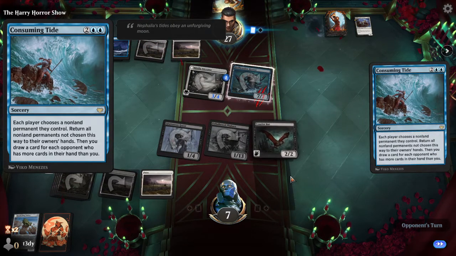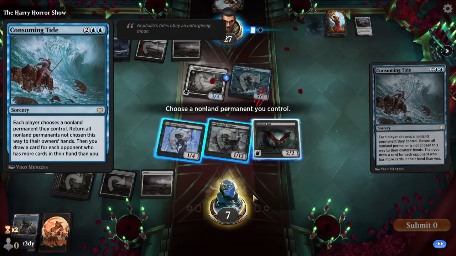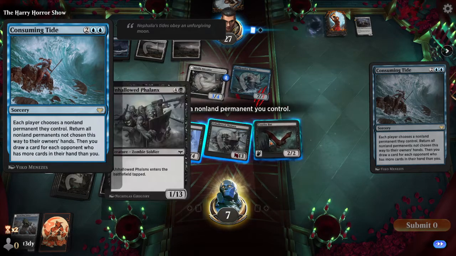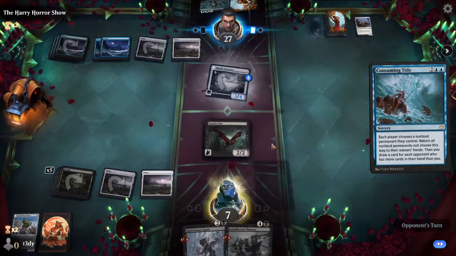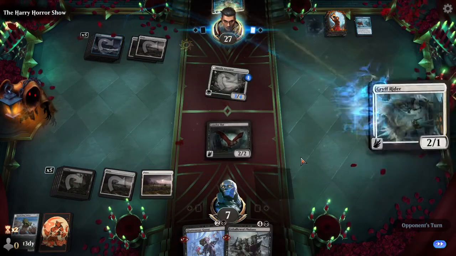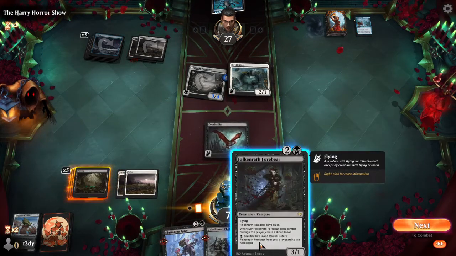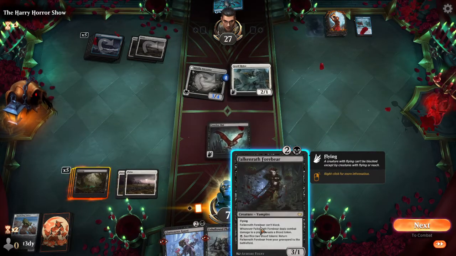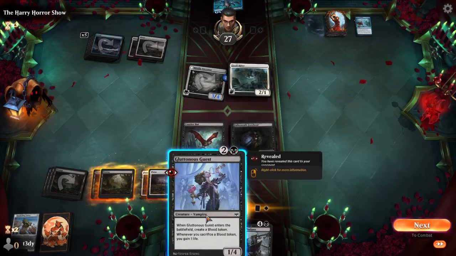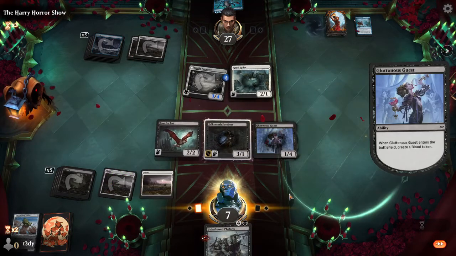Each player chooses a non-land permanent they control. Everything else gets bounced back. I suppose I should have chosen the Phalanx, but it enters the battlefield tapped. Yeah. Well, we got ourselves a Glutinous Guest.